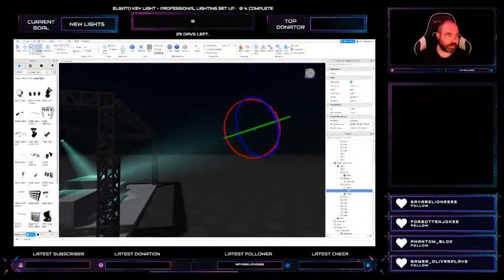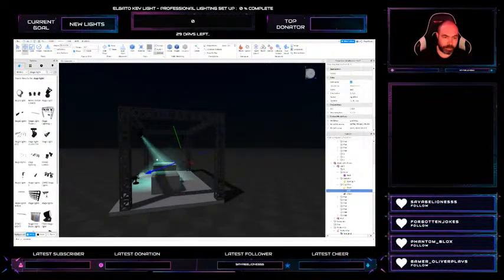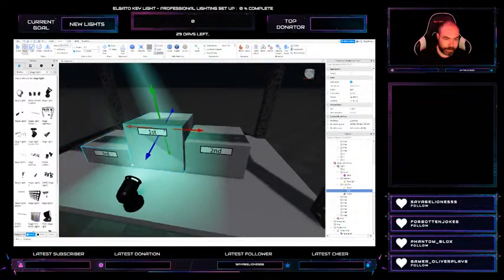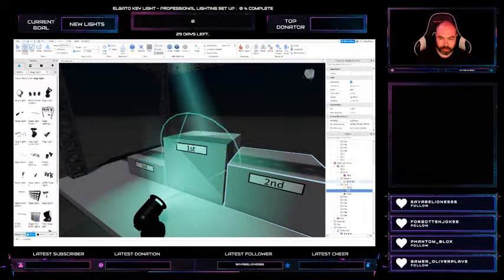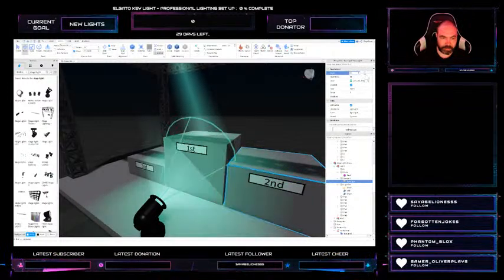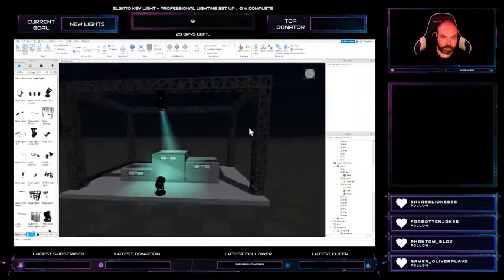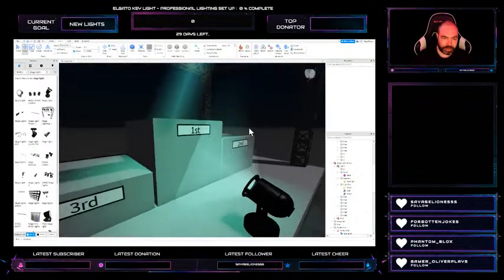Move that. And what light we probably just change angle, is it? Or is it beam? I don't think it's brief.